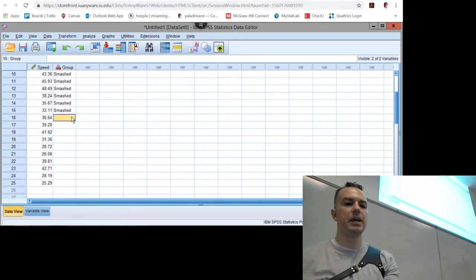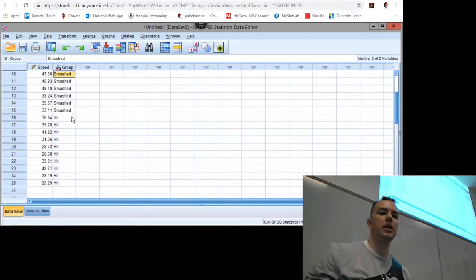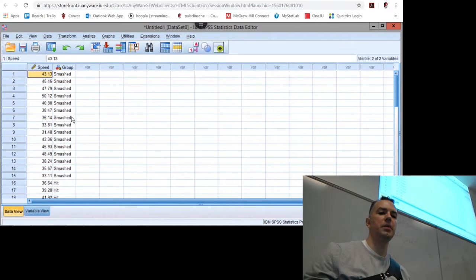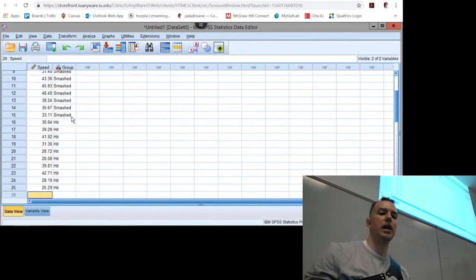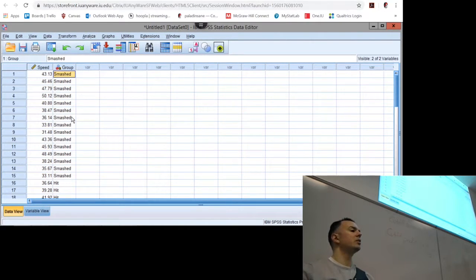So we're going to call this the hit group. And you can fill that all the way down. And then we have one column that has all of the speed estimates. We got another column that lets SPSS know whether you're in the hit group or whether you're in the smashed group. All right, so does everybody have that set up?